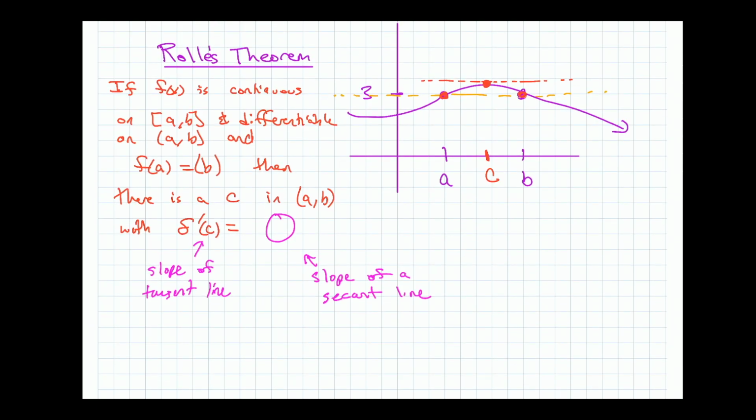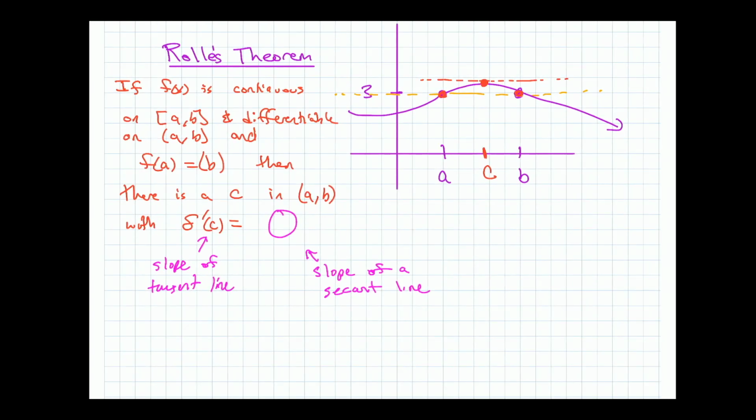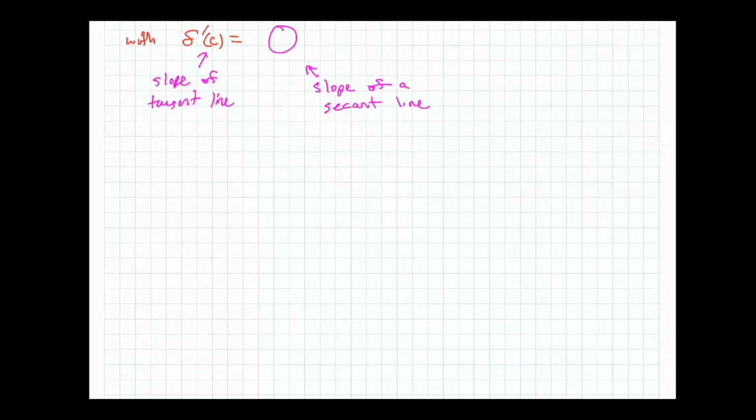What I accidentally wrote was the mean value theorem, which is the general version of it. So sorry about that. But the slope of the tangent line must be 0. And that's what it shows on the graph, right? This is f prime of C equals 0. All right, so that's Rolle's theorem. And the theorem can be used for proving theorems and things like that. You're not going to be proving theorems in this section. What you're going to be doing in this section is simply verifying the mean value theorem.